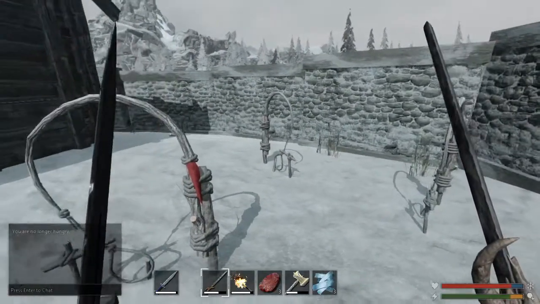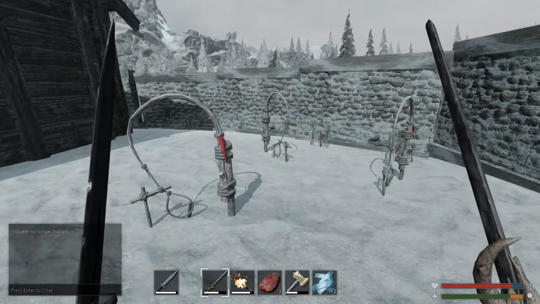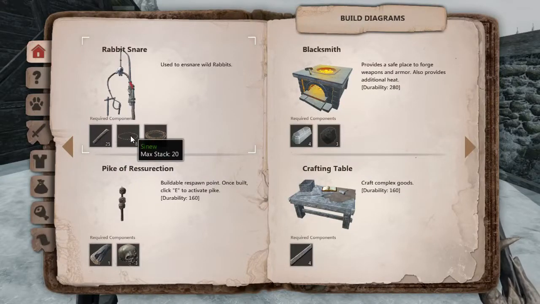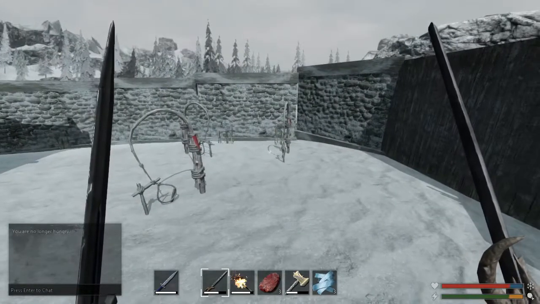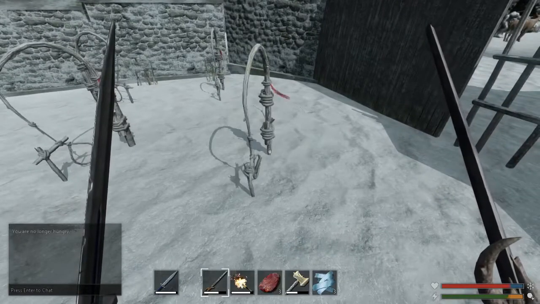So let's look at these rabbit traps again. They're no longer useless, because previously, we saw how expensive they were to build. There we go, look. 25 wooden sticks, 8 sinew, and 1 strong sinew. And it was giving us rabbits that provided us with no meat at all, really. It was horrible. It didn't restore any hunger. That's now changed. Also, a bug fix has happened, so let's build a new one.